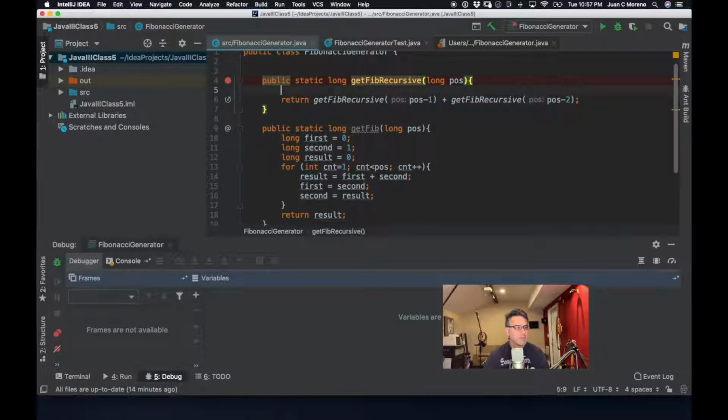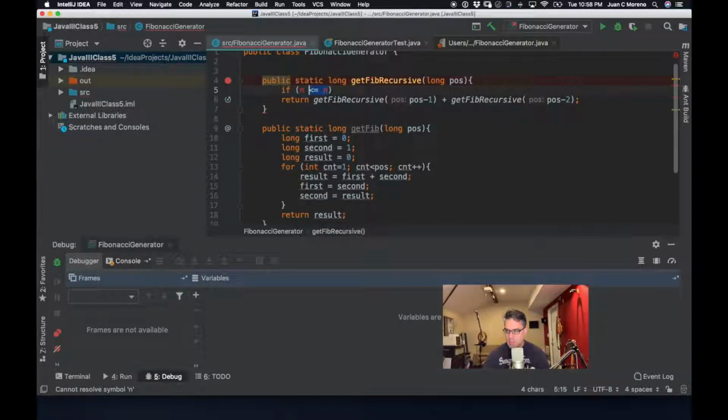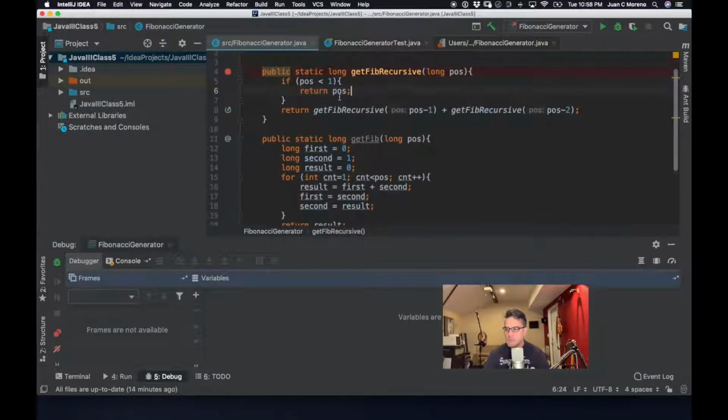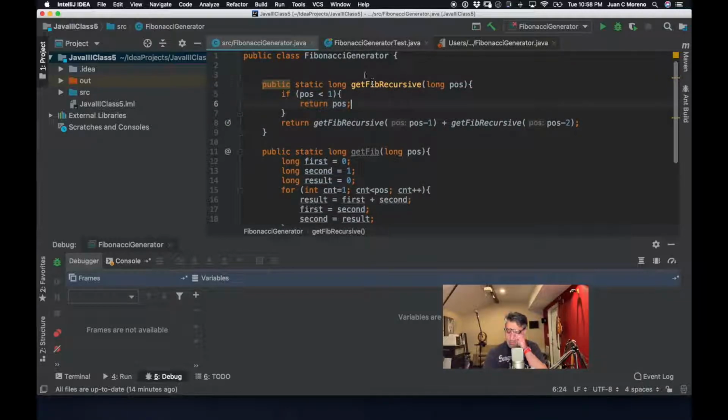Now this brings a problem where if the position is either 1 or 0, which is if position is less or equal than 1, then we're going to return position. And this is a traditional recursion. Let's just remove this here.